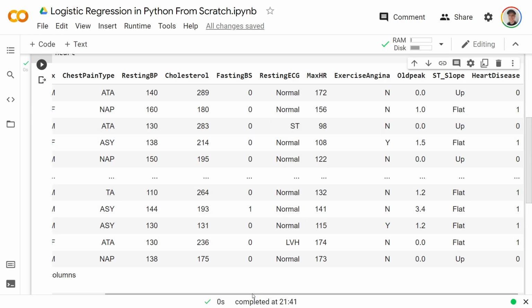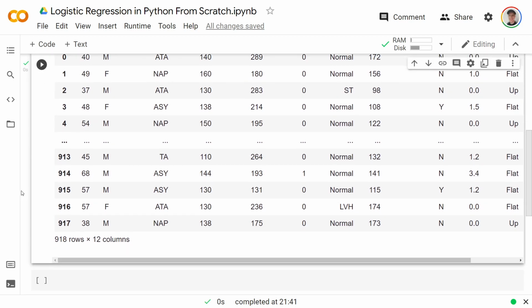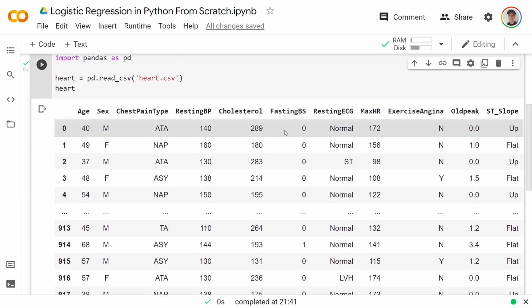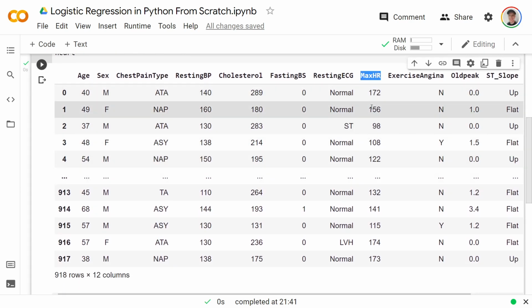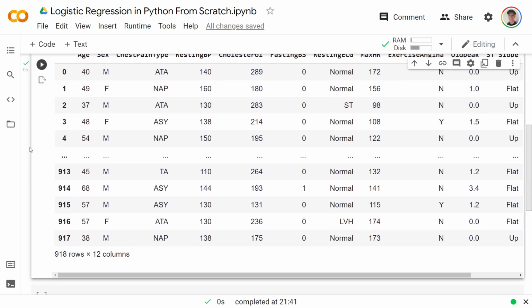Okay, so what are we going to do next? We've loaded up our data set, and now let's just do a simple plot, picking, let's choose the, where is it? The max heart rate. Okay, so this is basically the max heart rate. And if you want to read more about what these variables actually are on the Kaggle dataset, if you go to that dataset, and I'll include that link in the description as well, they have some nice metadata on descriptions of the columns.